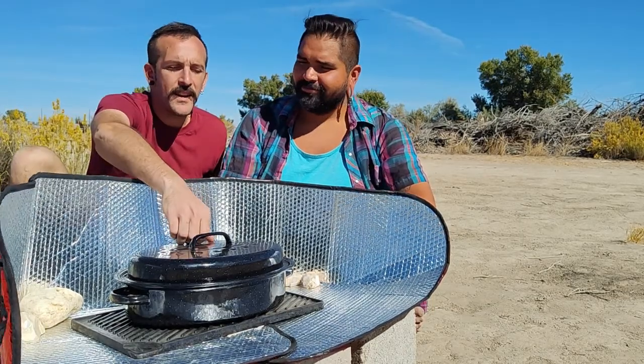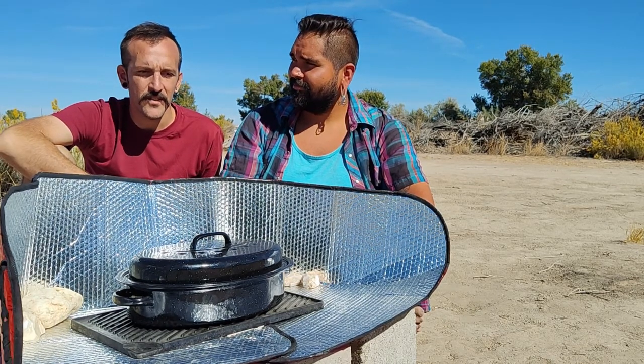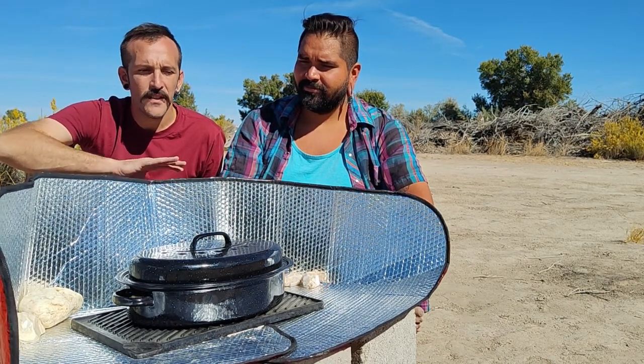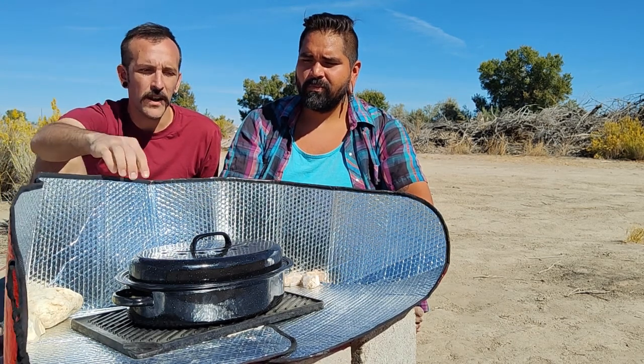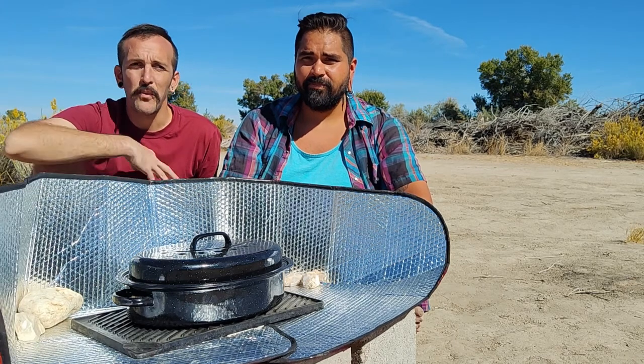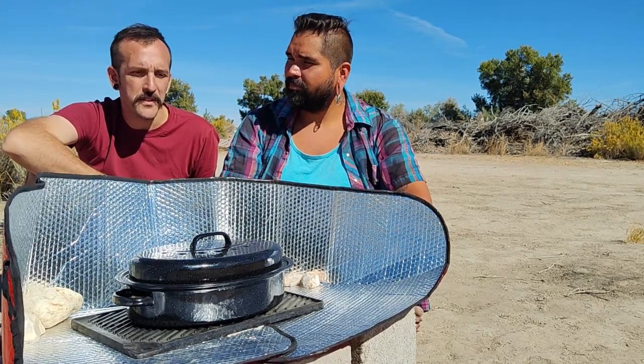So yeah, it's getting pretty hot already. This is pretty hot to the touch, and then inside it's hotter. And when we are trying to bake something, we'll put a plastic oven bag around this whole Dutch oven, and that will hold in a bunch of heat and steam from everything and really help the cooking process.